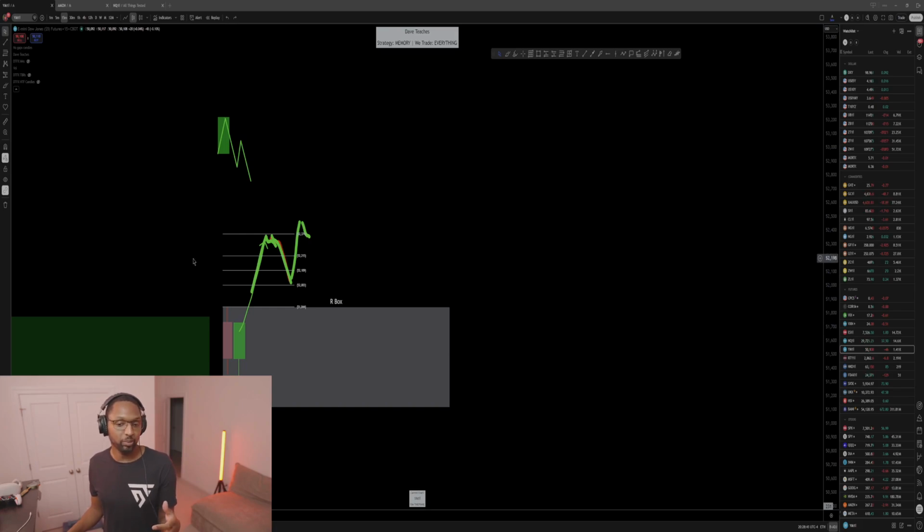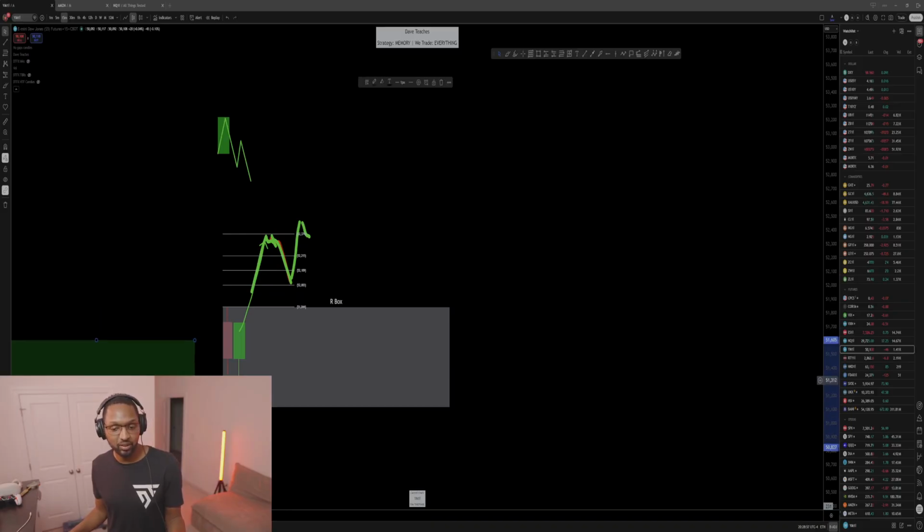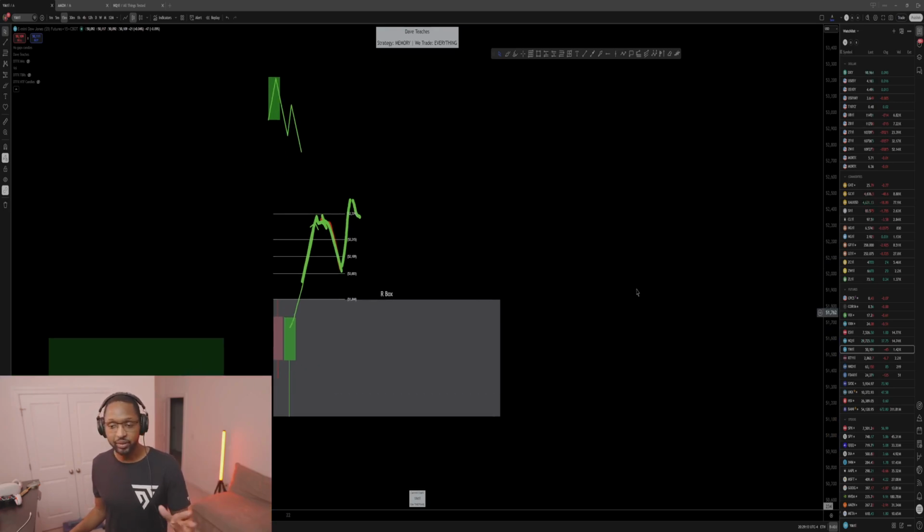So we don't care about the break to the left or not. That's not our business. We no longer care about breaking a structural high. We no longer care about breaking a protected high. We no longer care about breaking a wick to the left. We don't care about any of that at all. We're just paying attention to price going into our POI to the left. And our POI to the left could be a zone, or it might end up being a higher time frame R box with a higher time frame R level, which we will get into in the future, or in the coming days.